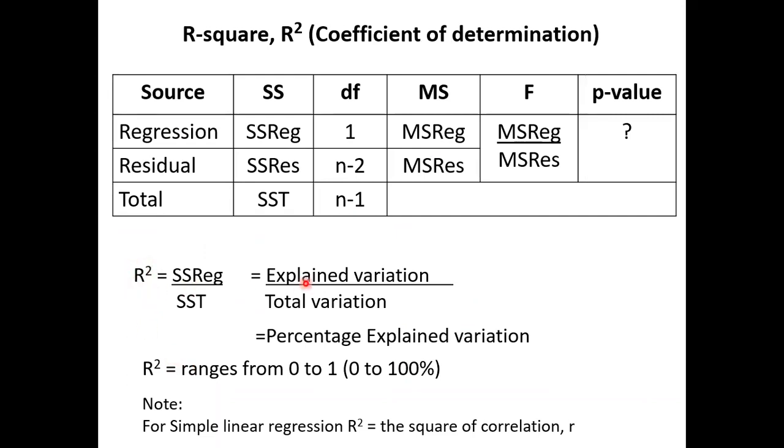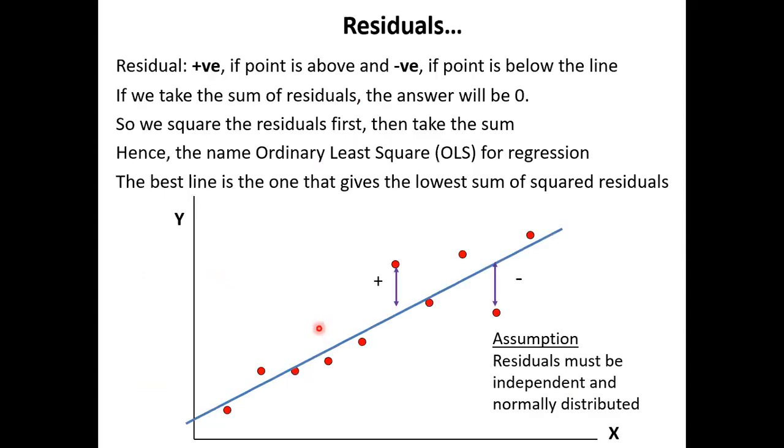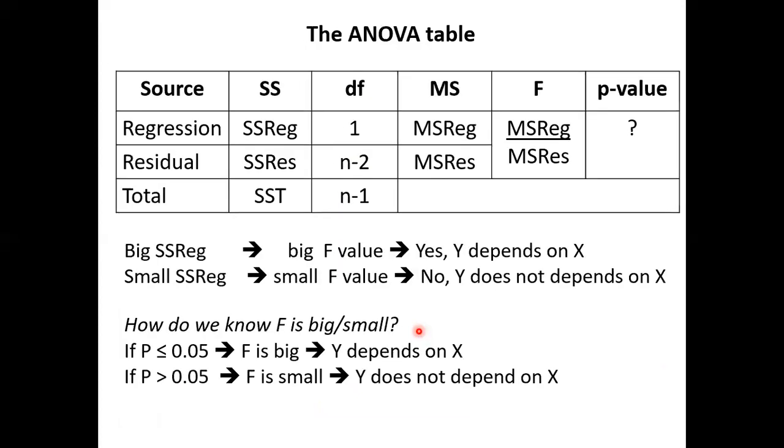R square is also known as total explained variation, right? The value ranges from 0 to 1 or 0 to 100. Take the R and square it, 0 to 1 or 0 to 100. The higher the value, the more variance explained. So what's explained and unexplained variation? Let's talk about unexplained variation. The distance from all these, squared, is called unexplained. The distance of the residuals, squared, that's called unexplained variation. Right.